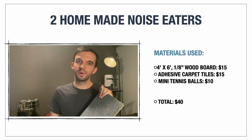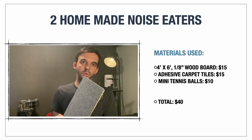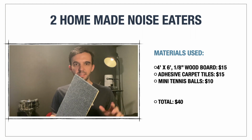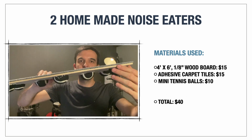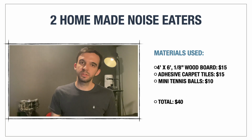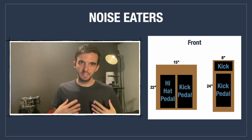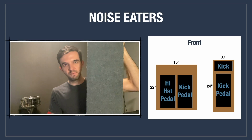So like I said, I didn't want to spend $160 for each one of these, so I went back to Home Depot. I bought a 4 by 6, 1/8 of an inch wooden plank like this for about $15. Once again, I measured my pedals. I measured all the dimensions. In my case, I needed an 8 by 24.